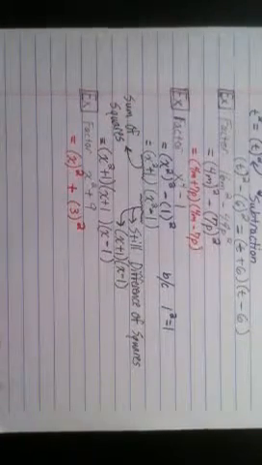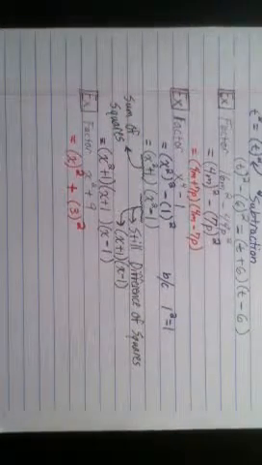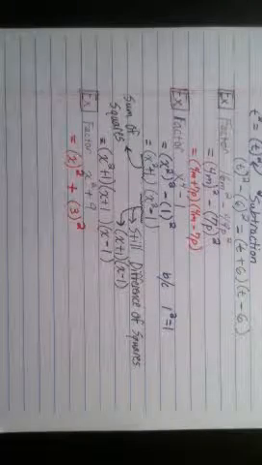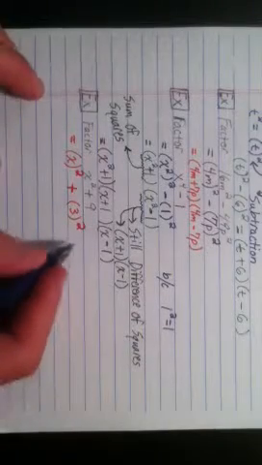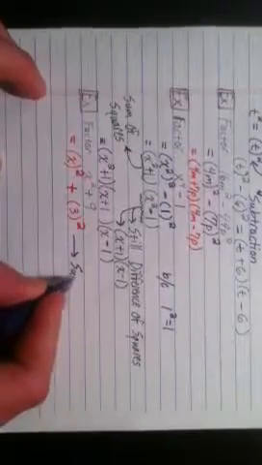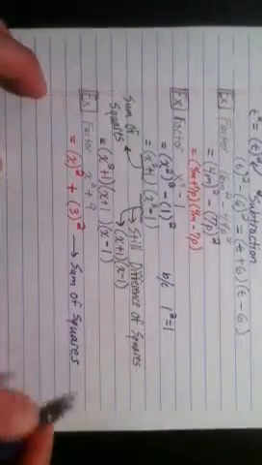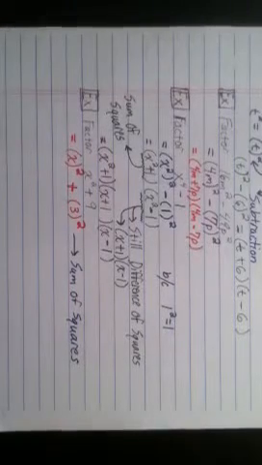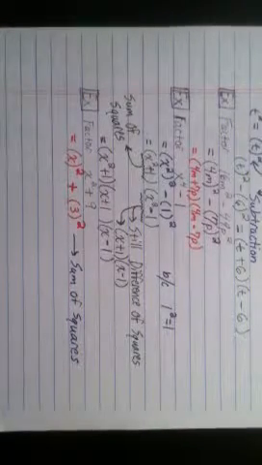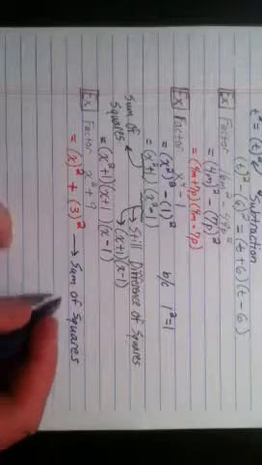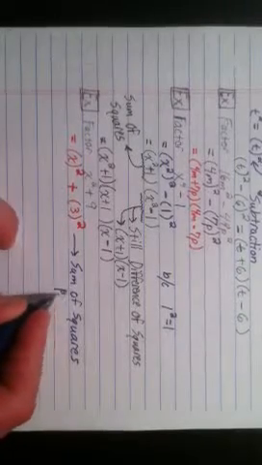However, we just talked about it up here. This is not a difference of squares. A difference of squares has to be subtraction. This would be considered a sum of squares, which is not going to be factorable. Which, if you remember, the word for that we write is prime.